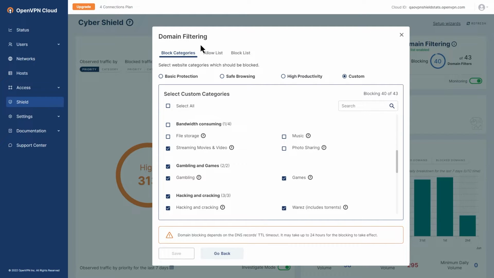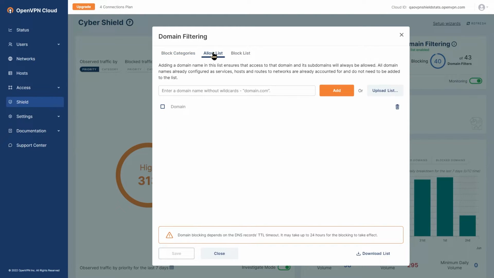As you can see on this page, there is another tab named Allow List. Allow List is a feature of CyberShield domain filtering. The Allow List enables you to allow a defined list of domains which may get blocked by any of the domain filtering categories.